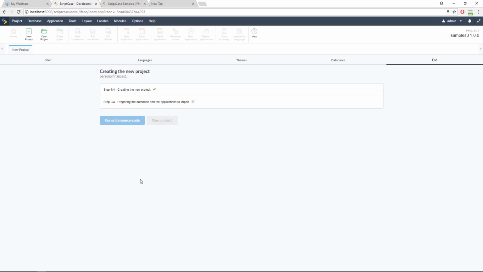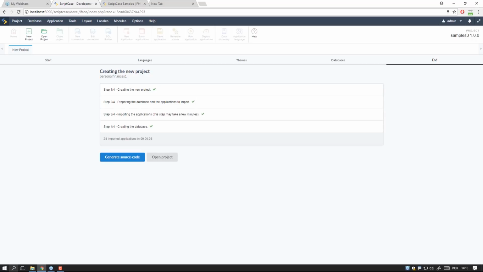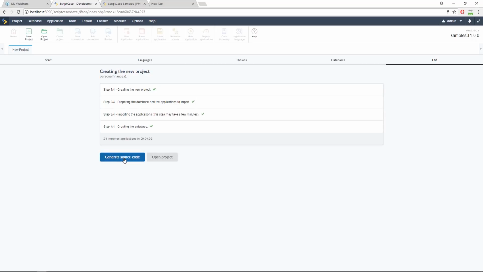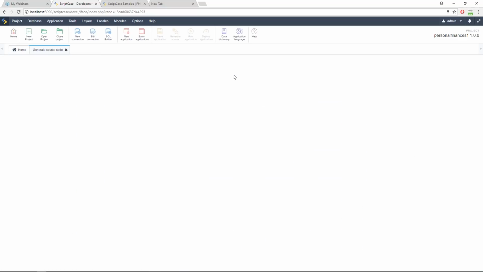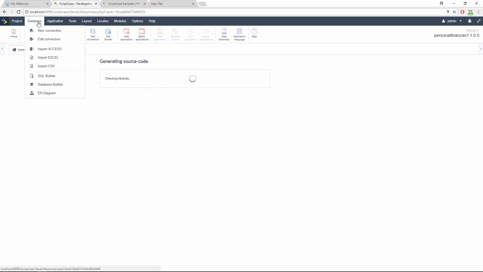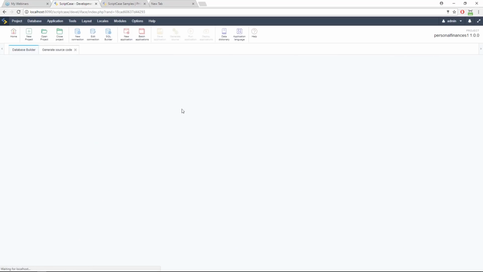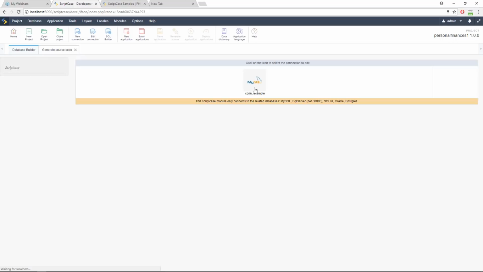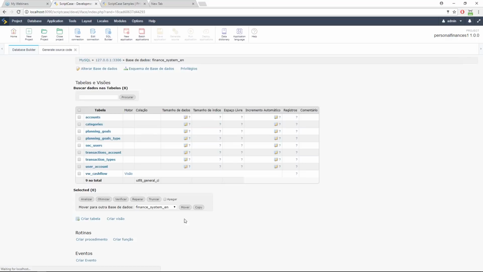So now you could see the two different options. The option using the Scriptcase default database and the option using your own database. Okay, so let me open here the database to show you the tables. Database builder. Database builder is our database manager, where you can see the database tables to modify.